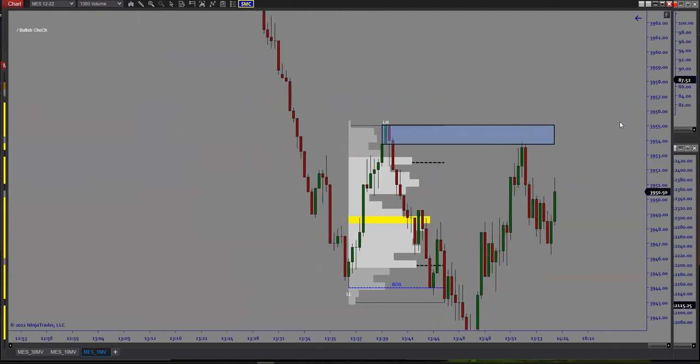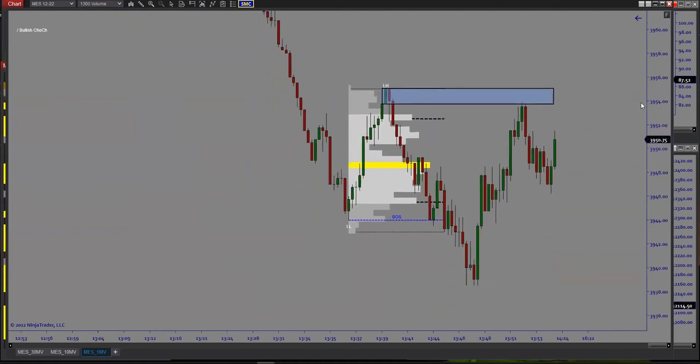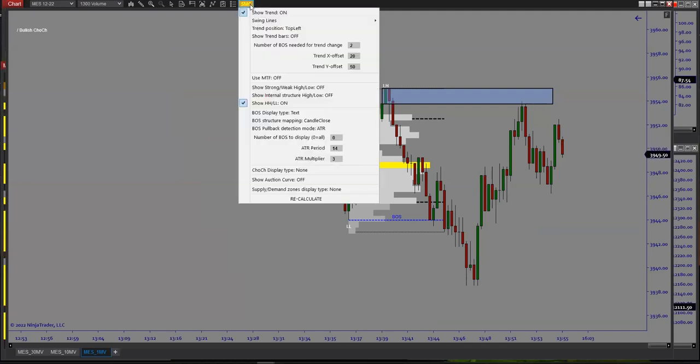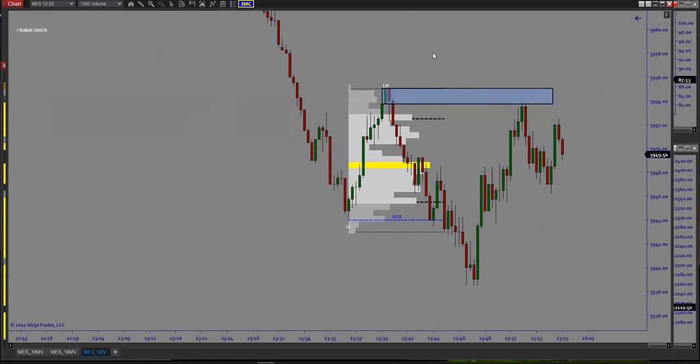What did they do? Came right up to the order block, the last up bar at the value area high that led to the BOS. Are you guys seeing this? This is real time. This is the last up bar above the value area high that led to that BOS. The BOS is led by the smart money. You need the smart money to show you the swing structure, which is not available in TradingView, nor would we ever design it on TradingView.